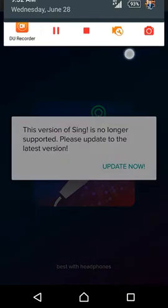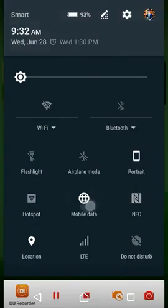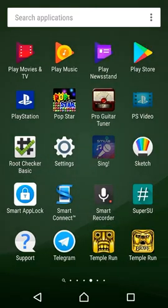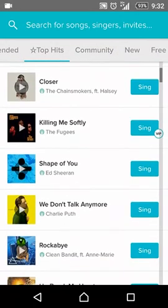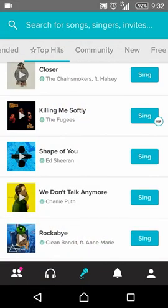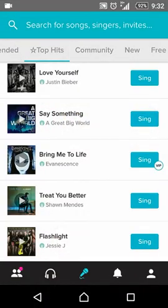Because the internet connection is already on, I just close it first. Close the internet connection before opening the Smule app again. Now open — then open the internet connection again. I click on any song — 'Shape of You' — here we go, the hack is successful! I click on another song to test it.